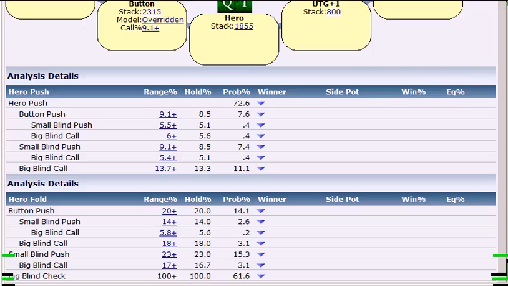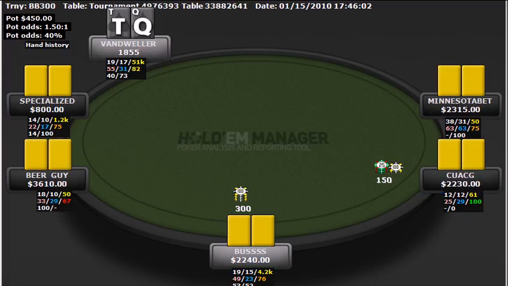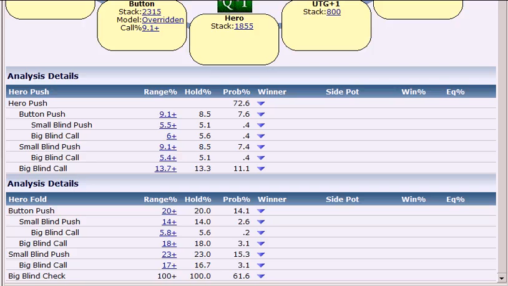Now, for some reason, leaving again these weird artifacts on the screen, which really bother me. So we can do this. Now, if you were the button in this scenario, let's reset the hand and try to get the blinds in there and the button. There we go. Now, if we folded, what would the button do? The button would have a certain range that he would push.